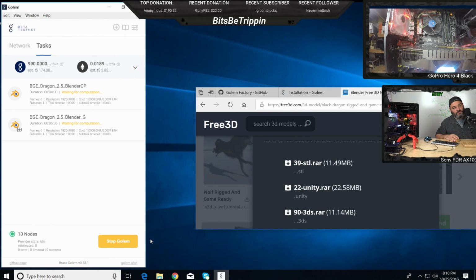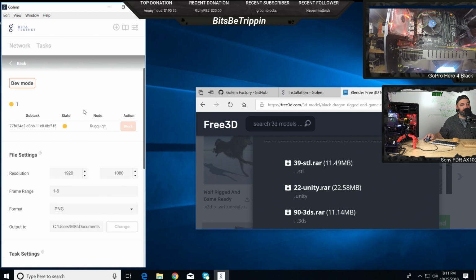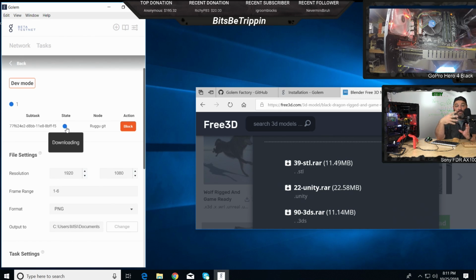So it's picked up, you can see that it picked up the other job, and now it's sitting there waiting for computation, and then it'll give us some detail on it. Now you can see the status of it right now is that it's out on a node. I can block that person from doing it, but right now he's starting the job, he's downloading it. So now we can see that the job has been picked up. And now we can see the status of that job. When it's pending, it's just waiting for a node, waiting for somebody to pick that job up. So this particular node picked it up. It's now downloading the content.